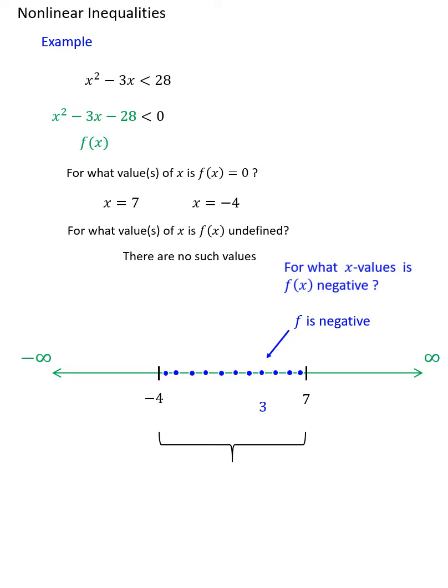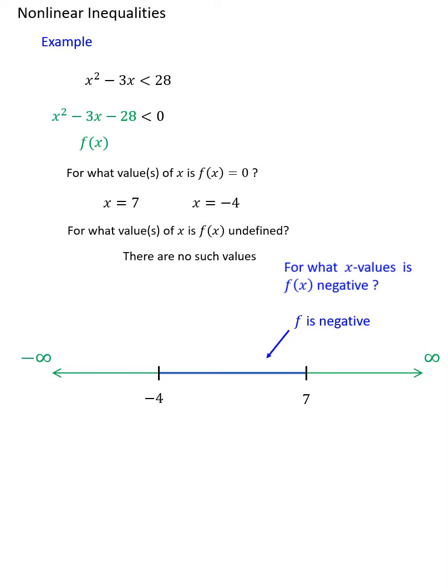Now, there's an infinite number of points in there, and we don't want to draw a ton of dots. So we generally tend to just shade that part of the number line. That shading represents that any number between -4 and 7 will result in the function being negative and therefore be a solution to our original inequality. Just to be clear, what we've done here, we picked one single number between -4 and 7. We found out that the function was negative there, concluded it therefore must be negative in that entire interval, and therefore that entire interval is part or all of the solution to our original inequality.